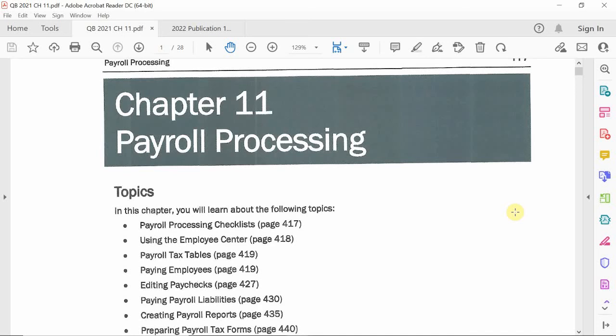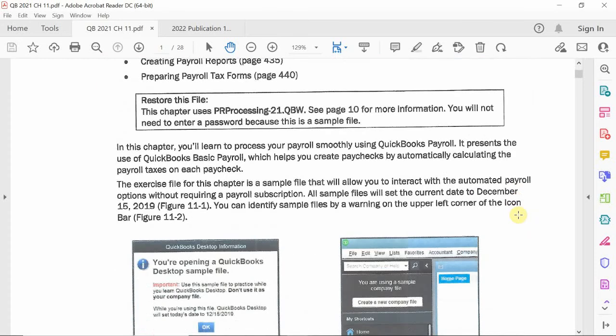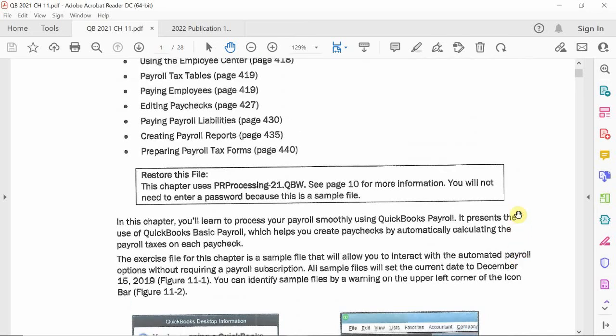So in this case, if you remember, they used one of the payroll services that was offered. If you remember in chapter 10, I told you that there were 3 of them: basic, assisted, and enhanced, okay? So in this very specific file right here, we are taking a look at a sample file of using the basic Intuit payroll services, to help us process our payroll, to calculate and crunch our numbers for us automatically, right?